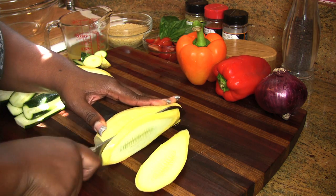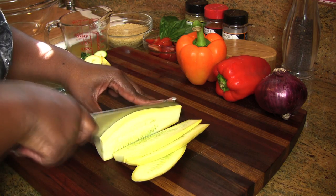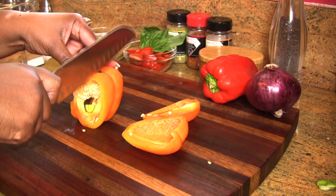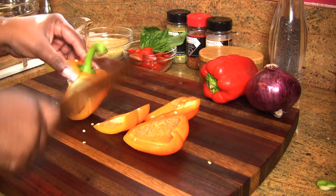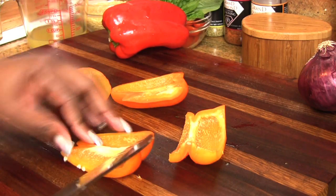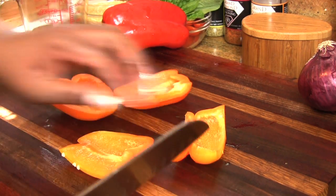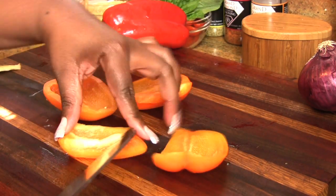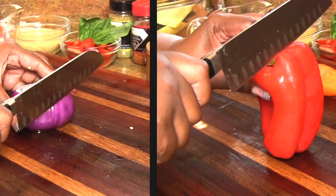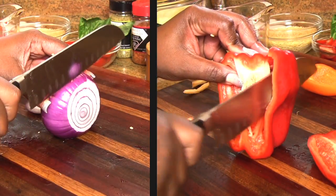Probably by now you've figured out that you can use any of your favorite vegetables in this salad. These are just some of my favorites, and as an extra bonus, they're on sale. I love using the orange and the red peppers in recipes like this because when they're fresh, in their raw state, they're very sweet. And then when you grill them, they get even sweeter. So that just makes this recipe that much better. And then as you can see, I'm taking my time to go ahead and remove some of the ribs from those peppers. And I'm just going to keep on chopping up my vegetables.